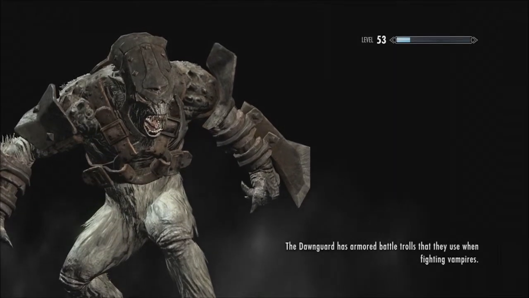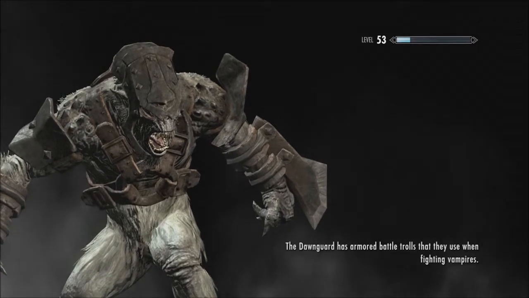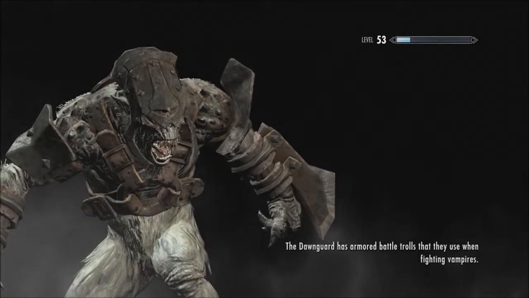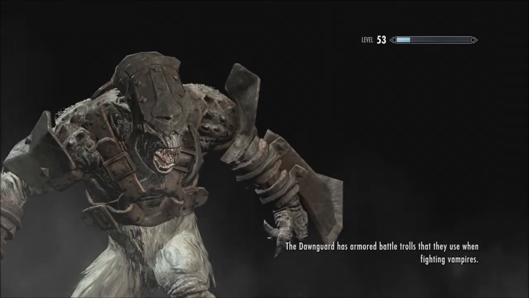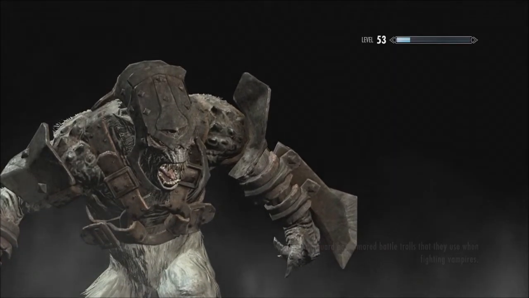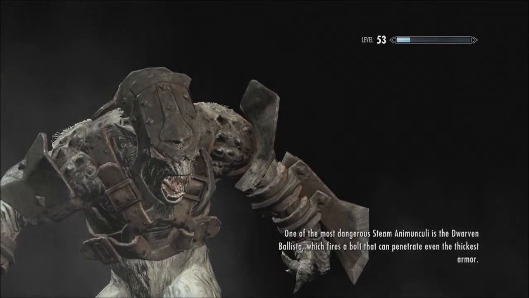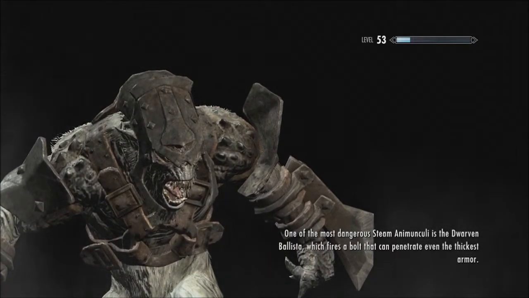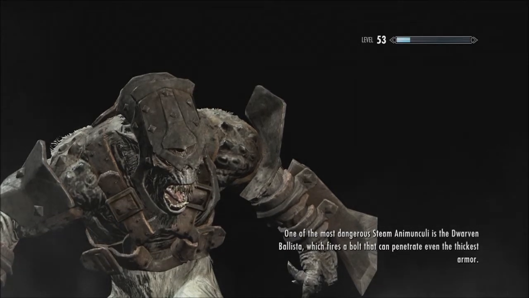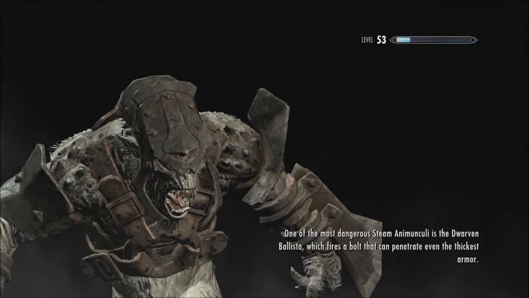Off to Solstheim. Now, I think the idea around this one is that you are encountering the first Dragonborn and learning about that, and that's the reason for him coming after you with the cultists and stuff like that. But I don't really know too much.